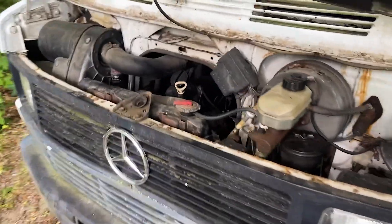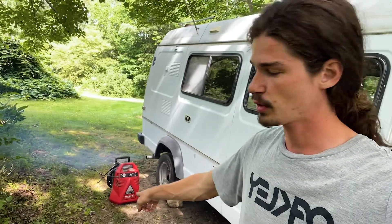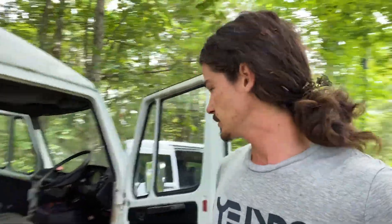Runs pretty good. As you can see from the cloud of smoke, it's running. I've got the compressor going right now, I'm going to inflate the tires. It's running good. I had a little mishap where I turned the idle all the way up and then once it warmed up it started revving at 2,000, so I had to run and turn that down. But other than that, hopefully the filter does not clog fast and I can drive it.